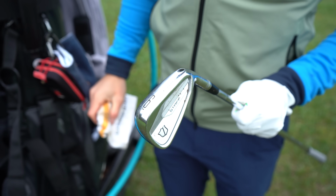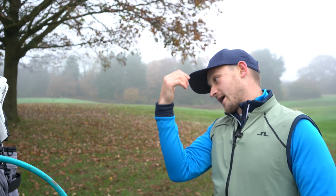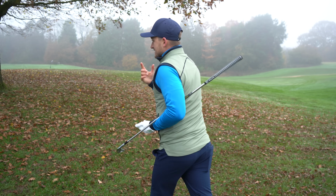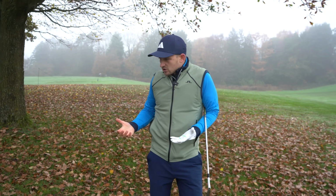You might think, well, 4-iron or a lower lofted club. No, I think 6-iron is a good happy medium of getting a little bit of air, but still being able to keep that ball down. Right, first lesson, 6-iron. And this is what me and Tom said. Let's have a club that we just use.